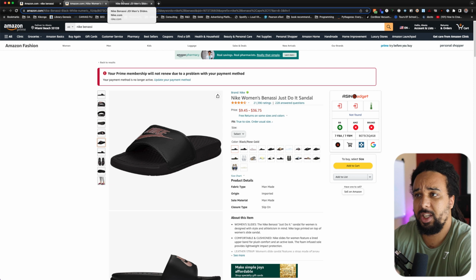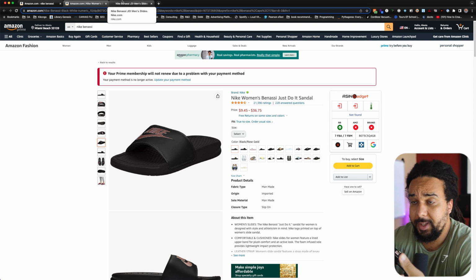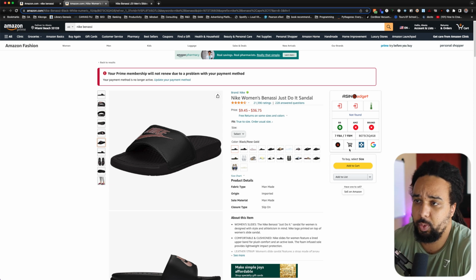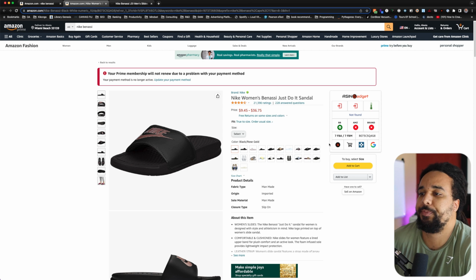So you would do the same thing. You would check the name, the UPC if available. Now you need to go deeper down the list when you are dealing with shoes and with clothes. As you can see right there, when you go over the variation, the name of the color changes.